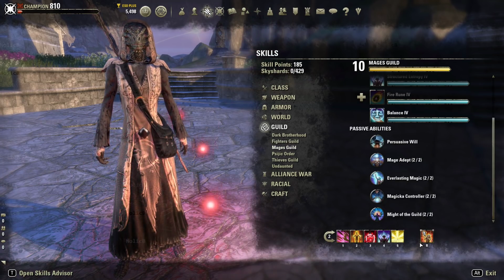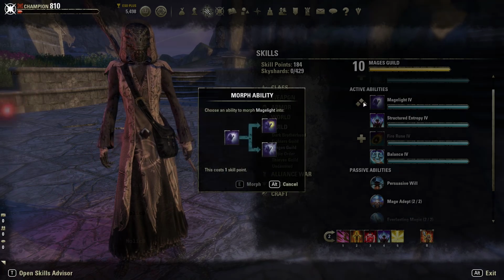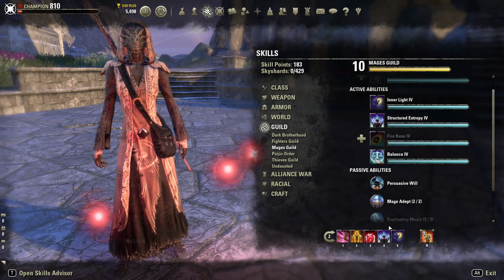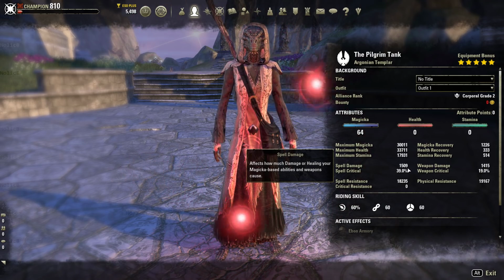Mages Guild, all of them, because I do want to use Mages Guild abilities. Because at some point or another, they might be more beneficial to me. Like maybe when I'm solo playing, using Mage Light and morphed into Inner Light, I could do this, so this way my crit chance is higher. So this way when I'm playing by myself and not in a group, I have the tools available to me to make it the most effective.